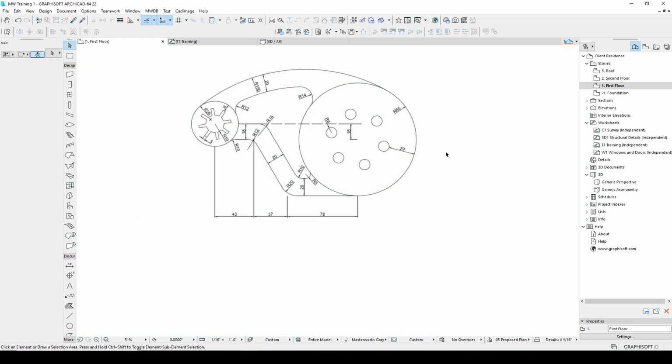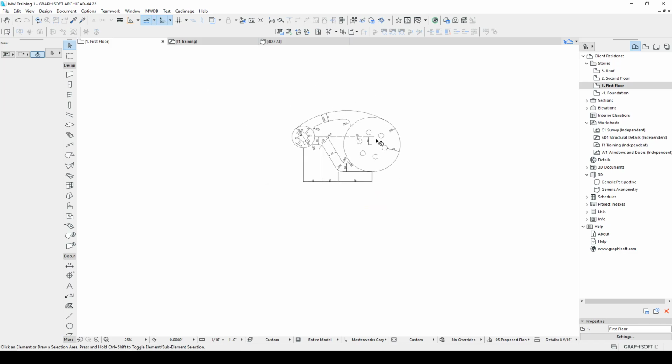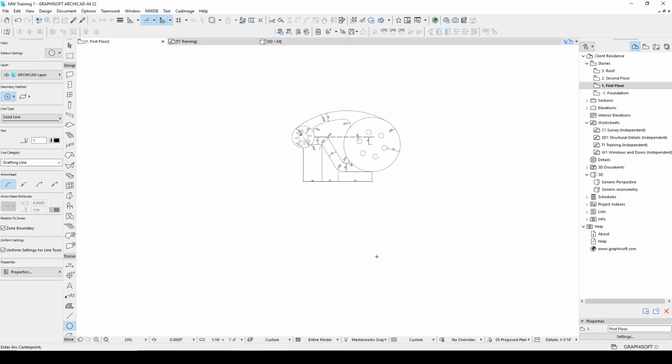And there we go. Now this figure is going to start with the circle. I think that's the most defining point. ArchiCAD does not do diameter. You always have to do the radius. So just keep that in mind. I wish it did do diameter, but it's not really that big of a deal. I want the full circle. Notice that it's giving me an option to do arc length, but I don't want that. So I'm going to click the same place twice.